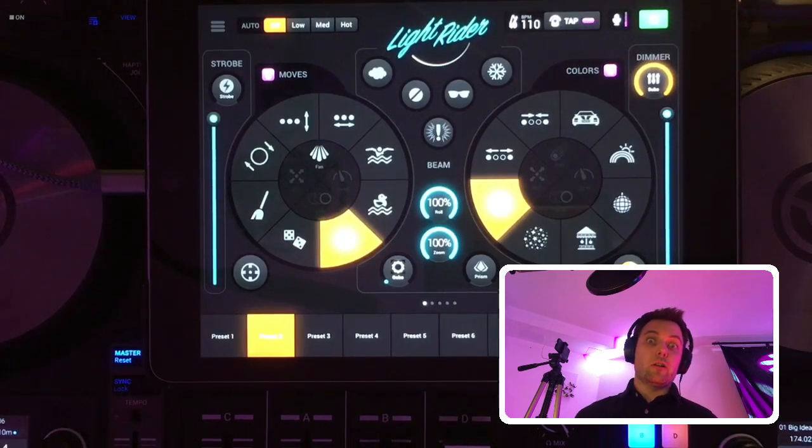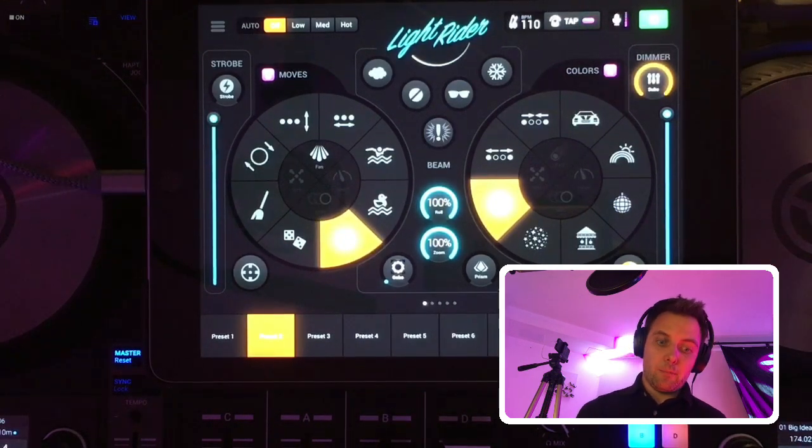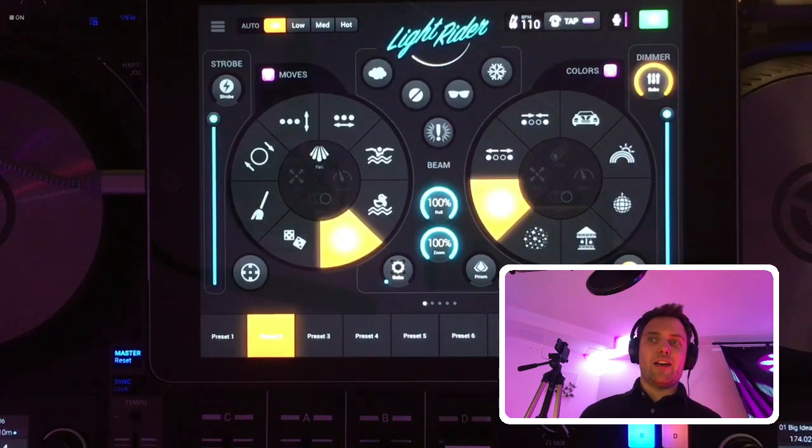Then obviously there's Serato, which is one of the most popular pieces of software. Now we've got a problem with Serato in that I can't actually test it. The reason is I've bought the software, but you have to have a controller connected, a physical compatible DJ controller to be able to use Serato.